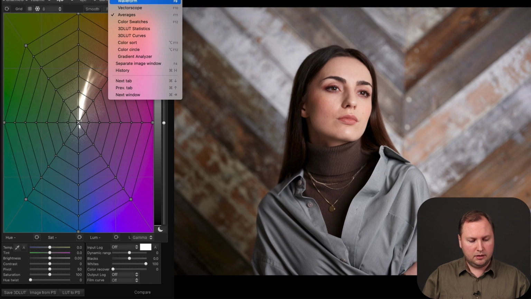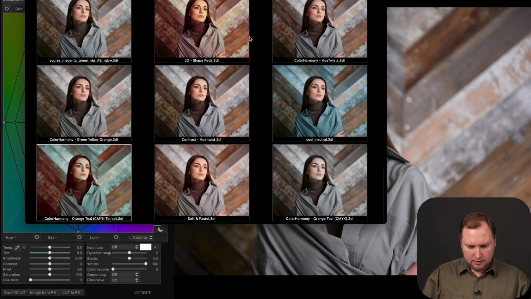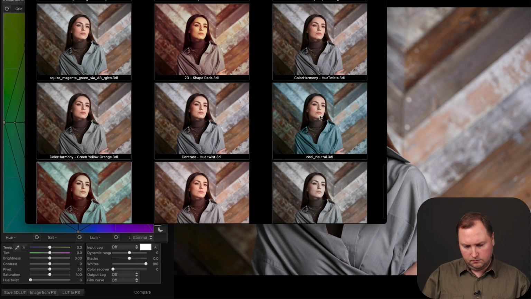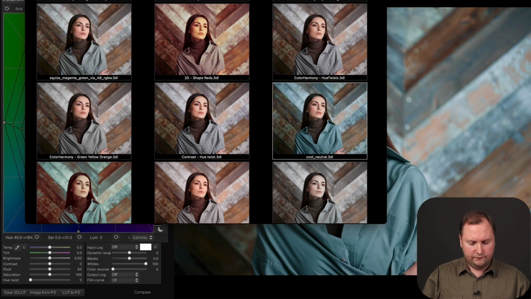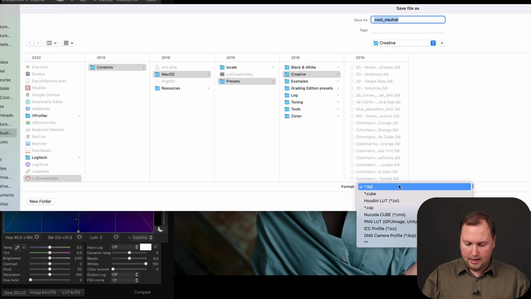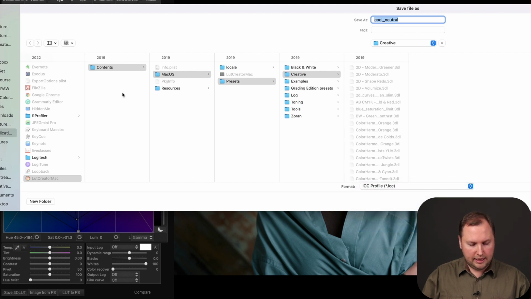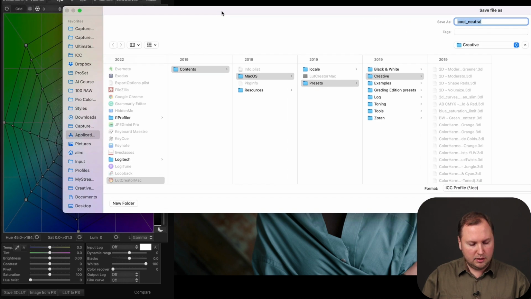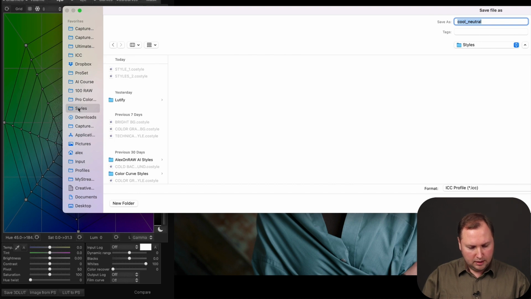Okay, now let's apply a LUT. So I'm going to pick, okay, maybe the same one which we have used before. And now I'm clicking Save 3D LUT. And I need to switch to ICC profile, and I'm going to save it in my styles folder.